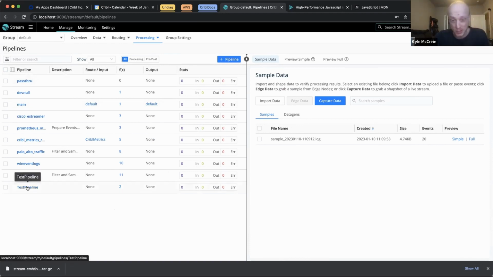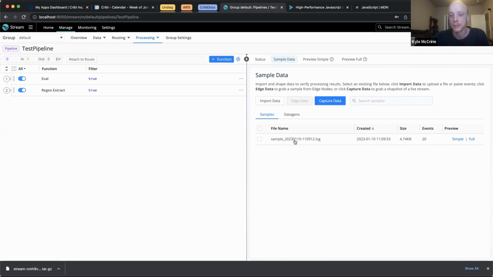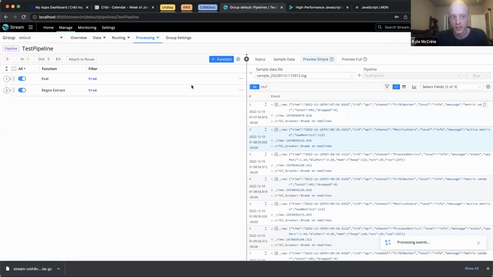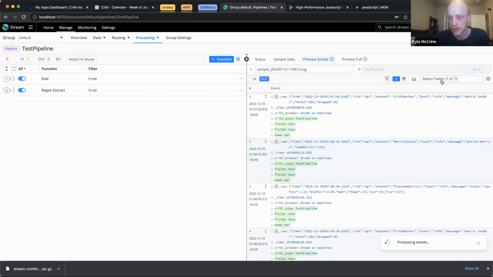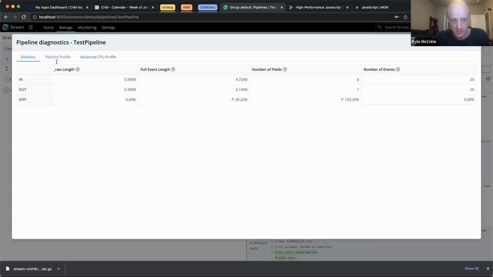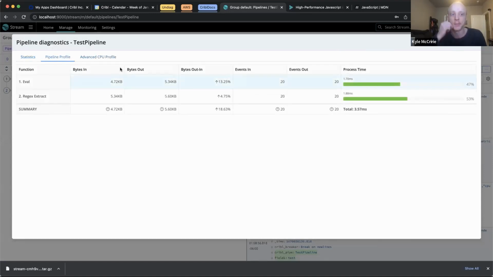Another thing, something that was added in, I believe, 4.0, is our pipeline profiler. If you have a sample set of data, this is just some random data that I grabbed before today, if you click this little 3 dots on the right and do run with profiler, then when you click on the pipeline diagnostics, in addition to the statistics you always had, now we have the pipeline profile page.